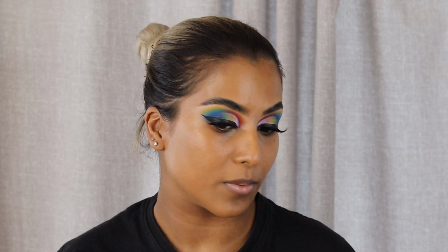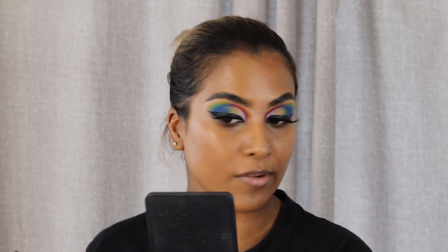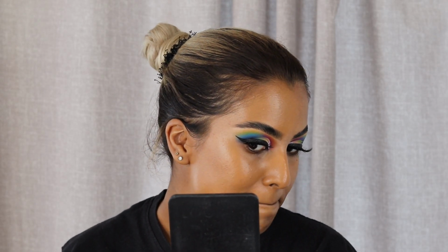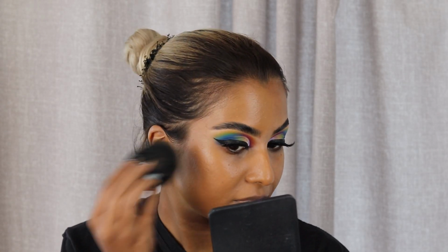Okay, so this is what one half of my face looks like with this foundation. You can see this foundation pretty much covered up everything. I do have a little bit of a scab here, so we can't expect scabs to be covered, but even with the sponge, it's given me a decent amount of coverage. It does say medium to full, so I noticed I can go in with just a little extra foundation just to cover up any problematic areas like the sides of my mouth. But other than that, you can definitely apply this foundation with the sponge.